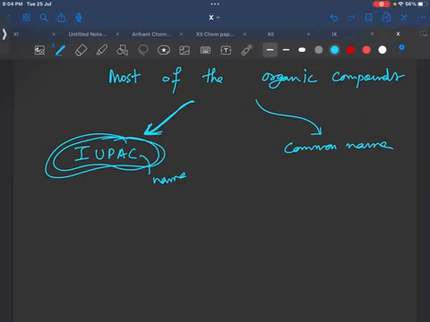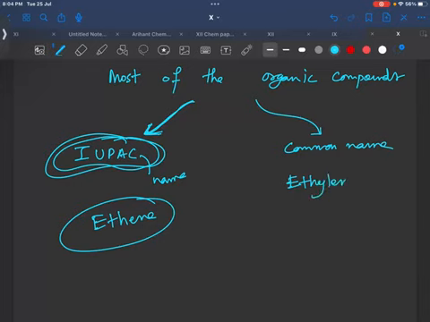ठीक है, तो जो ये इथीन है ना, ये इथीन है IUPAC नेम, याद रखना. इथीन इज IUPAC. देखो, नो नीड टू रिमेंबर, मैं तुमको बताने वाला हूँ how to name them. Those rules and regulations I'm going to tell you, and after that you will be able to name most of the organic compounds. It's very easy. And the common name is ethylene. You have to remember the common name, because common name में कोई मतलब नहीं है, कुछ भी हो जाता है common name में. तो write it as ethylene.